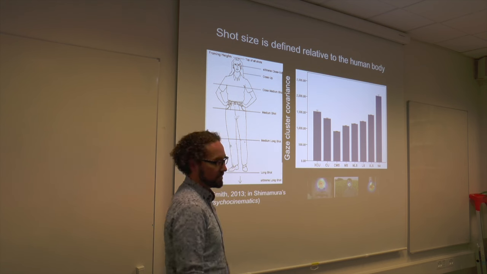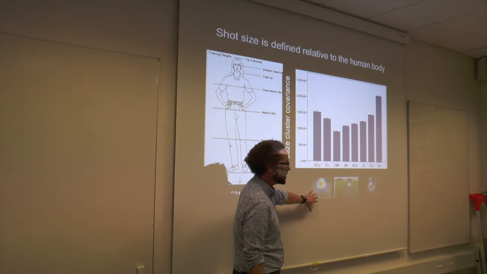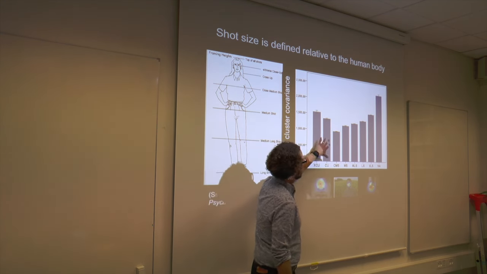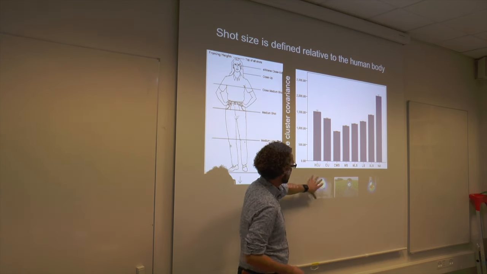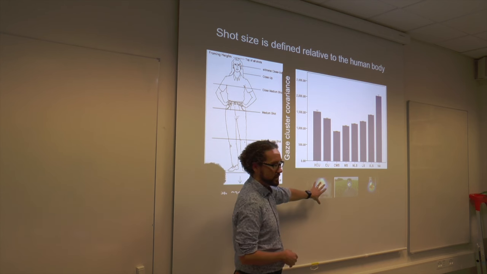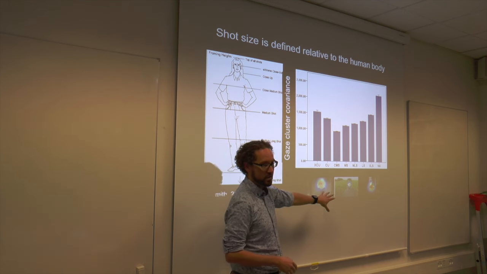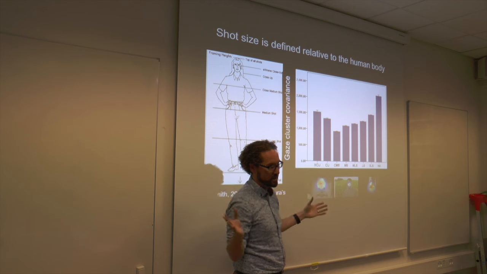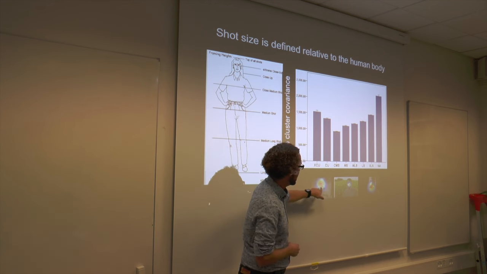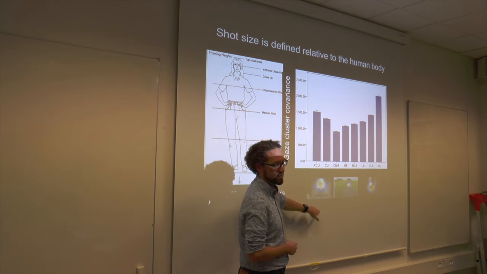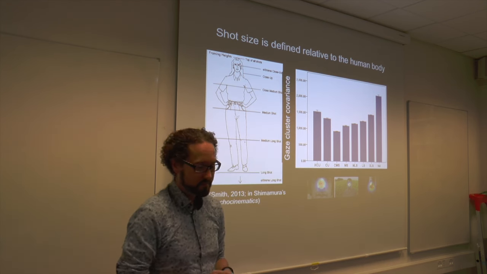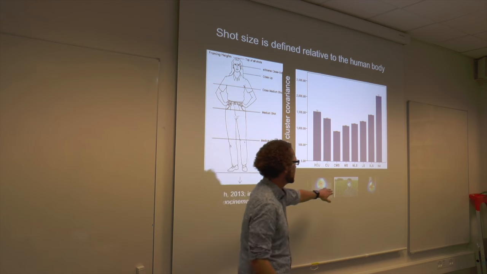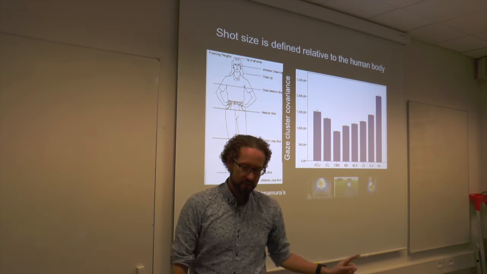And then it goes back up again. So as the camera gets too close to the face, all of a sudden the gaze starts spreading out. Now that is, again, because this object is filling more of your visual field, meaning that you can no longer process all of it just by holding fixation. Due to visual acuity problems, you have to then saccade. So I'm looking at the left eye, I'm looking at the right eye, I'm looking at the mouth. It breaks it down into objects of interest, and my gaze has to explore it. And so having a shot like this is highly predictive of where people are going to look. There's only one face.